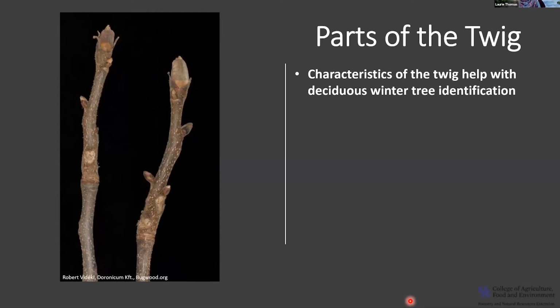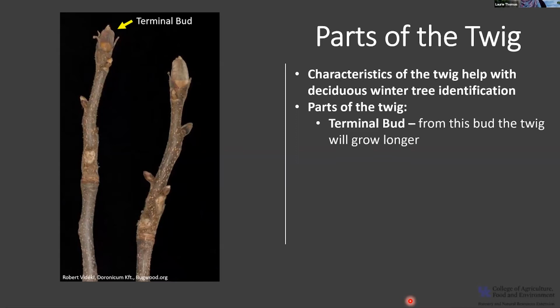When we're starting with deciduous tree winter identification, it's always handy to have a hand lens. If you've got a hand lens or a magnifying glass, take it out with you, because we're going to be looking at some characteristics that are pretty small on these little twigs, not quite as easy as those big leaves. So let's go over just a few of the characteristics that we will be focusing on in winter tree ID.